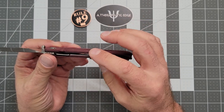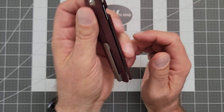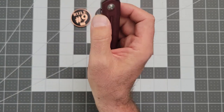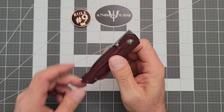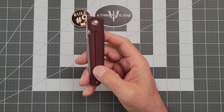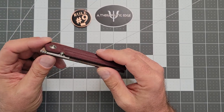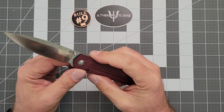It has concealed steel liners, which I think you can see in there a little bit. It is a liner lock, and the liner lock is done really well. The cutout for the thumb stud gives you a great place to get your thumb in there and do the close. The action is very good. Let's check the detent. Yeah. On a scale of 1 to 10, 10 being you can't open the knife, and 1 being it falls out when you do this, I would say this is a 5 or a 6, maybe a 7. It has good snap, for sure.